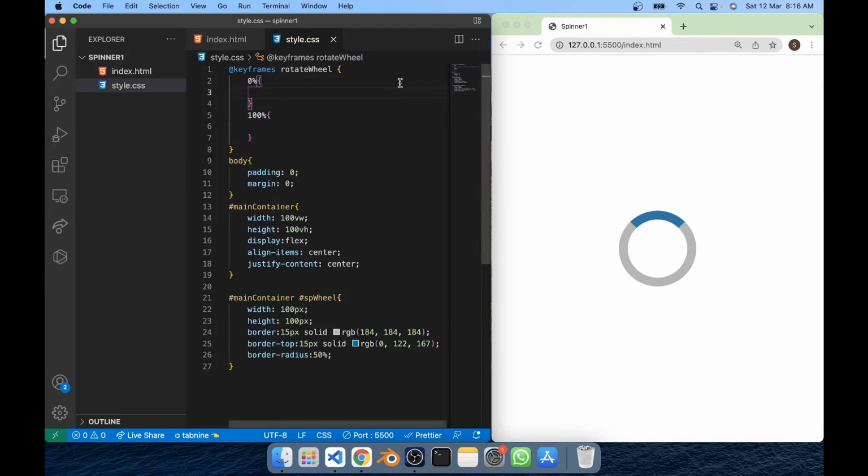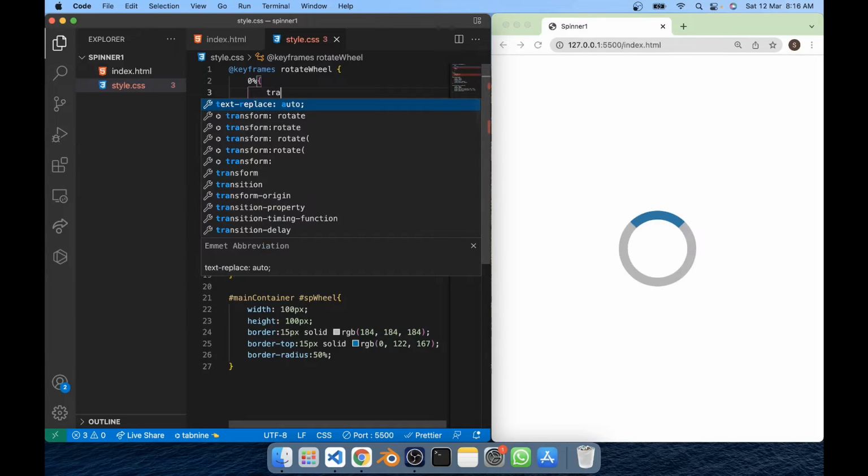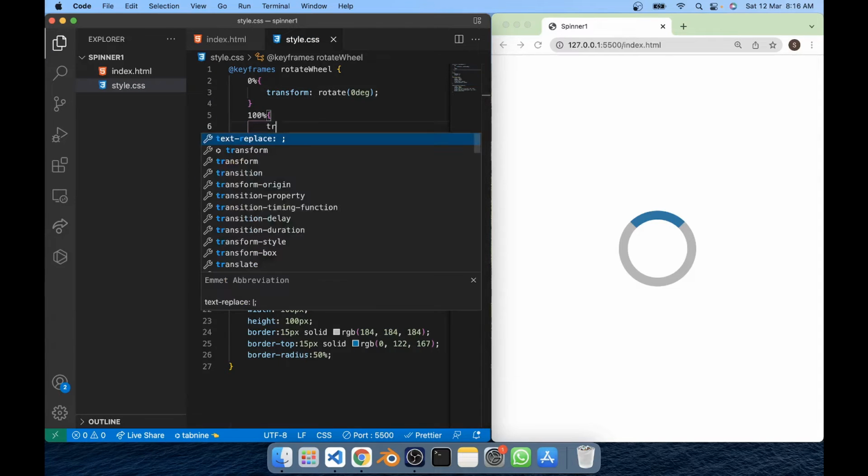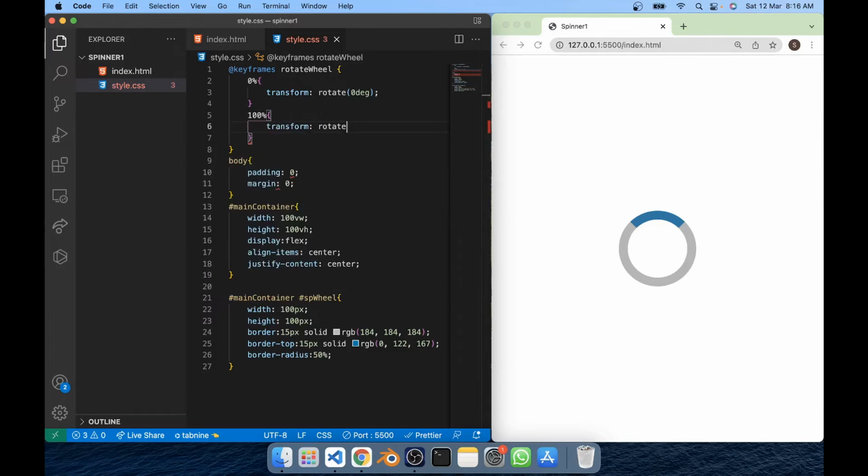And it's pretty easy, it will be your transform and rotate, and let's say it will be 0 degree, and in your 100% it will be transform rotate and 360 degree.